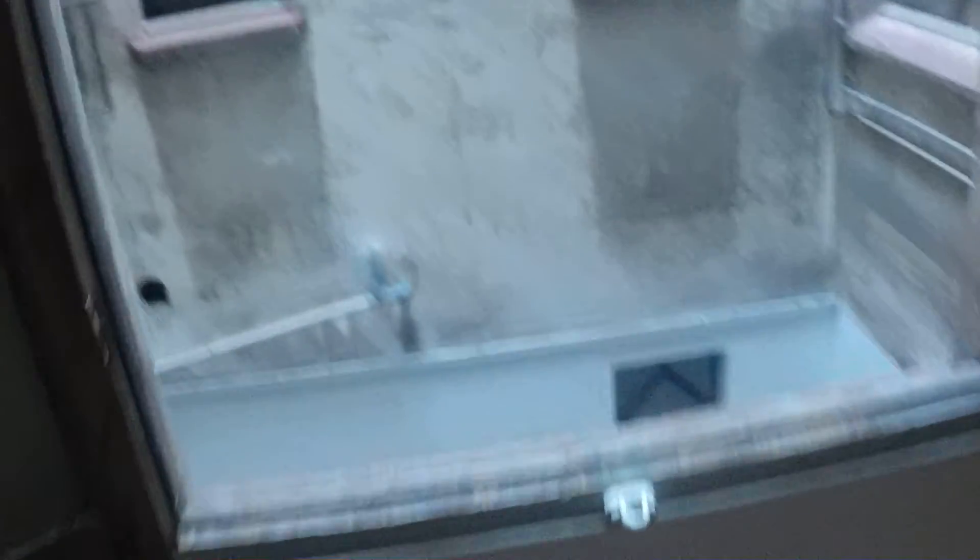Here is the corridor — you have a window. Here is the laundry room, kitchen, and bathroom. Bathroom number one: you have a toilet, sink, and the shower with a window. In front is bathroom number two, which is similar — here you have the sink, toilet, and the shower.